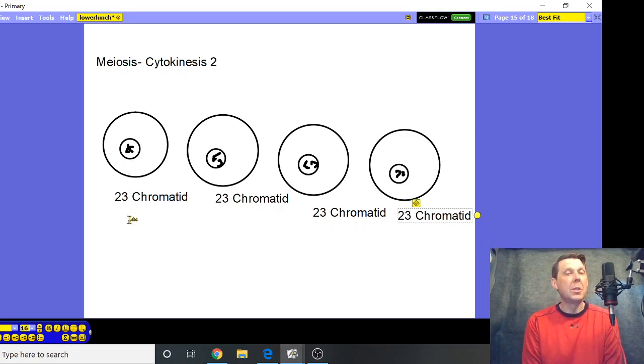So when you start to think of yourself and you say, I have my dad's eyes, well, then those eye chromosomes came from your dad right here, his 23. Now, your mom gave 23 chromosomes, and she gave eye chromosomes, but your dad's was more dominant or happened to randomly show up. Of the two, that's the one that your body used. So that's how you get traits from both your mom or your dad.